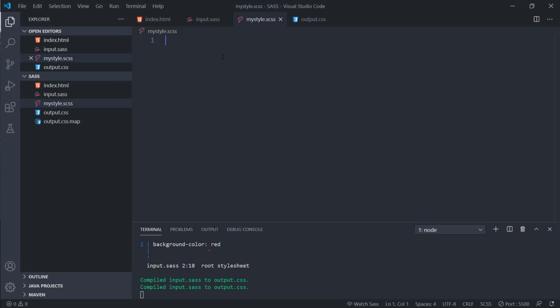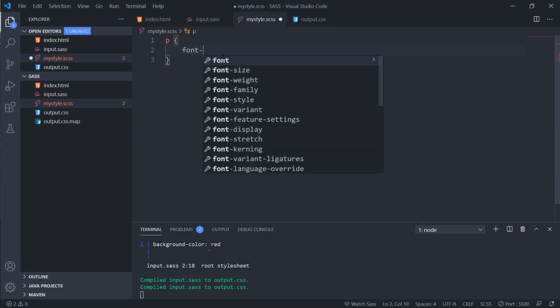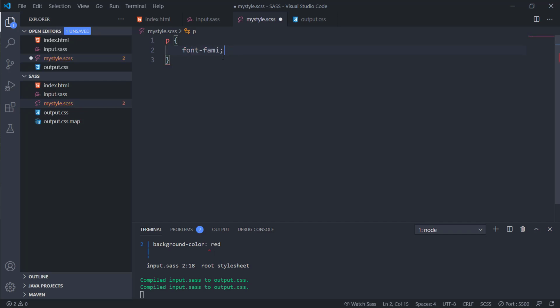Tawagin natin si paragraph and then open and close braces and then let's say font family Arial new. Okay, and then semicolon. So save natin. So ngayon wala pa siyang wina-watch.